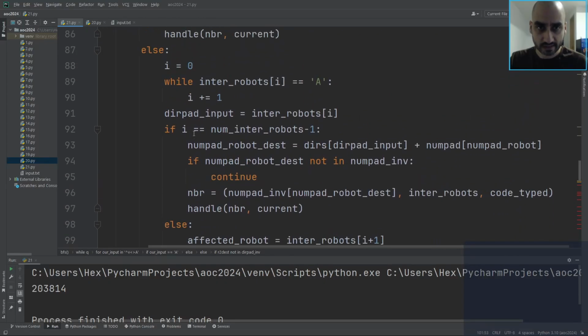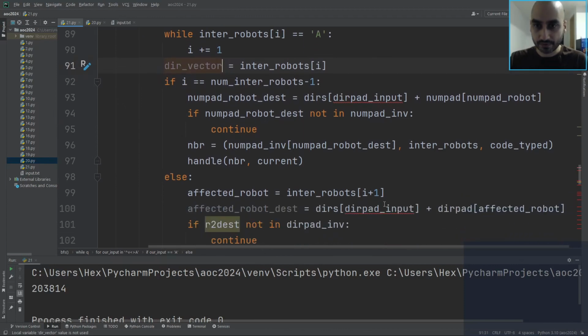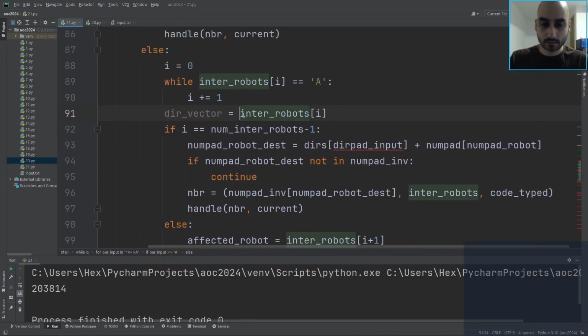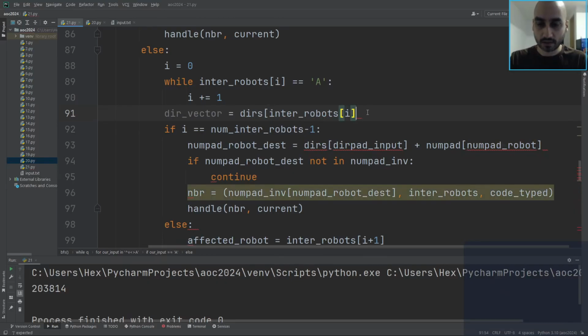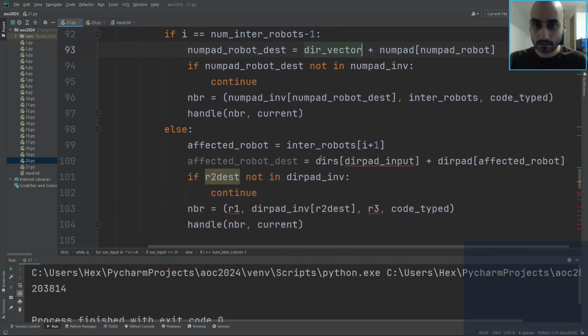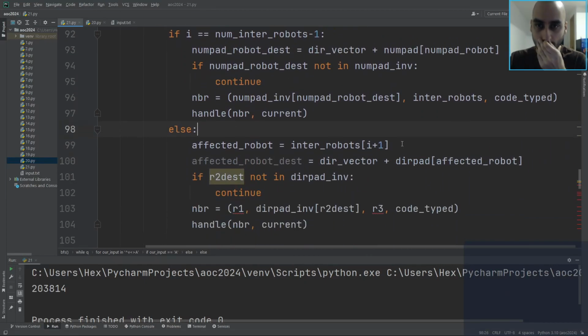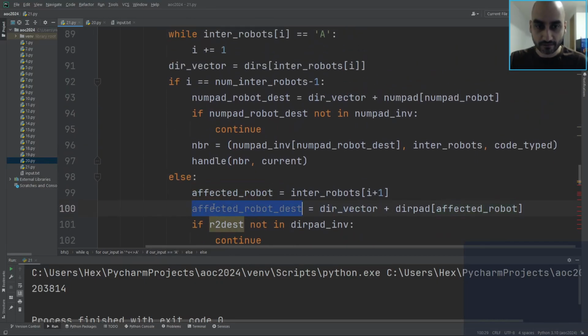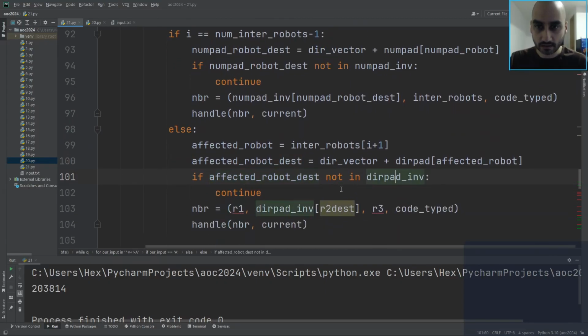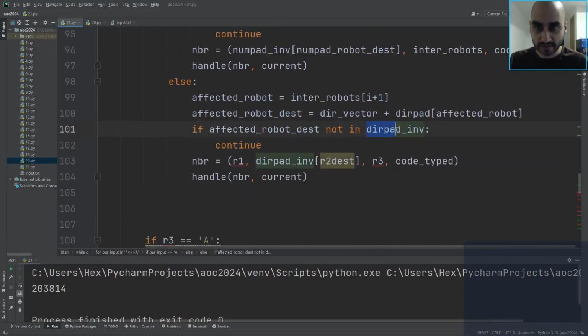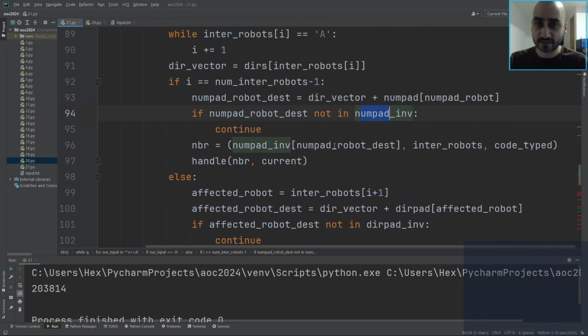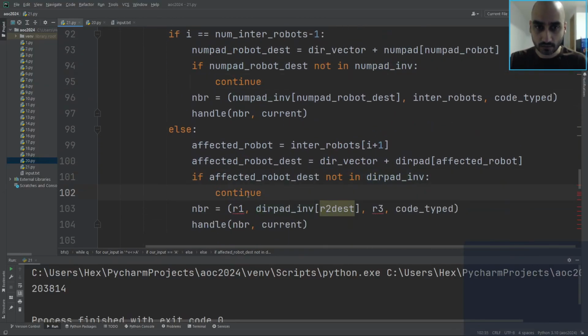All right, let's simplify this. Let's say movement or dir vector equals dirs that. Just use that instead. Okay, so affected robot dest equals that plus that. If affected robot dest is not in a valid place on dir pad, not numpad, that's why we have to separate these two cases, continue.